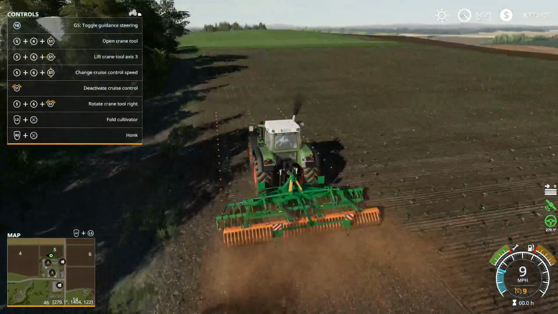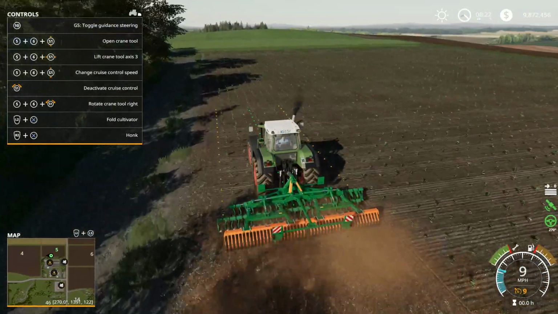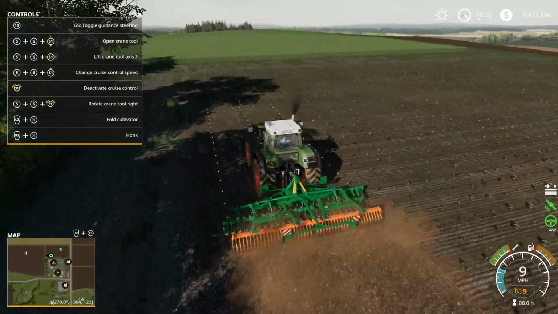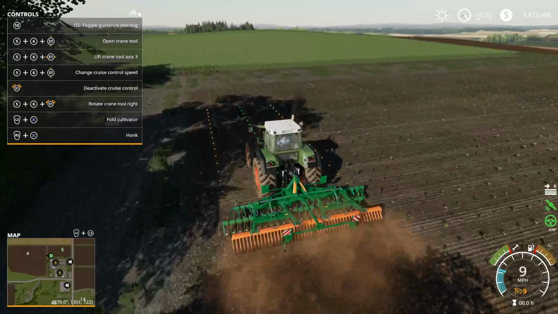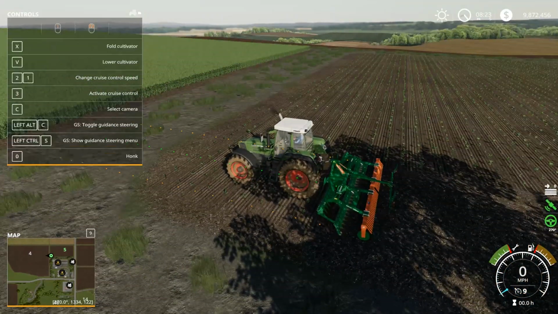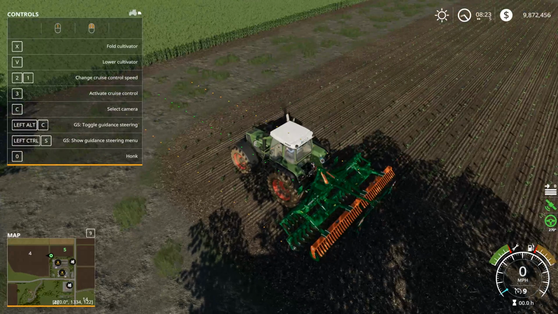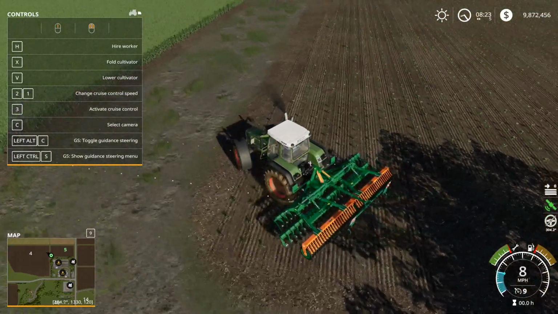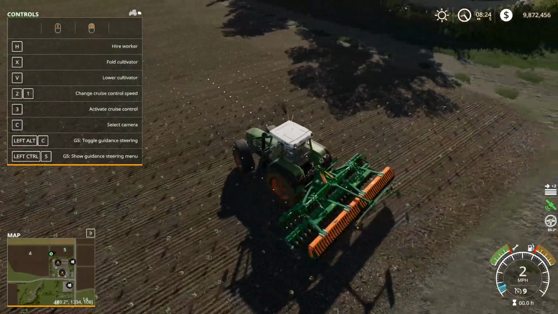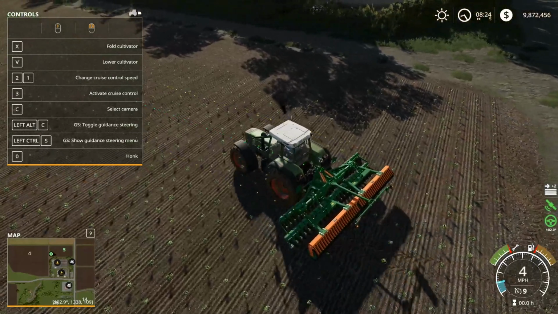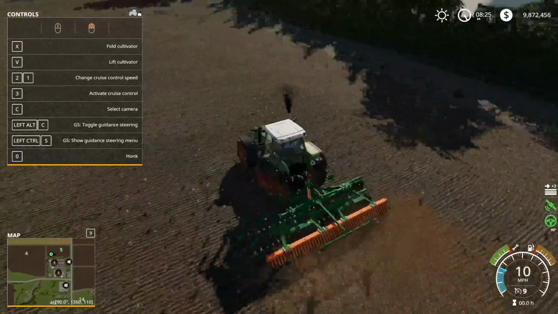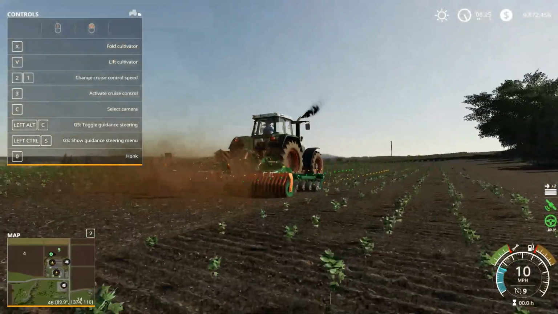And the great thing about this is, you'll see when we get to the end of this field, 9 meters before the end, the tractor is going to stop. It's going to beep at me to let me know I'm at the end, and then it's going to stop the tractor. There's a beep, and there's a stop. Lift it up. Now, because we're using GPS there, what is great is that I can just skip a lane, come down to this one, and you'll see, there it goes. And off we go again. Arrow straight, perfect GPS. But there's more to it than that.